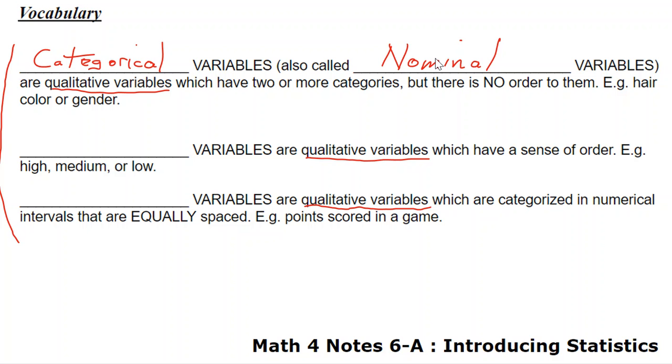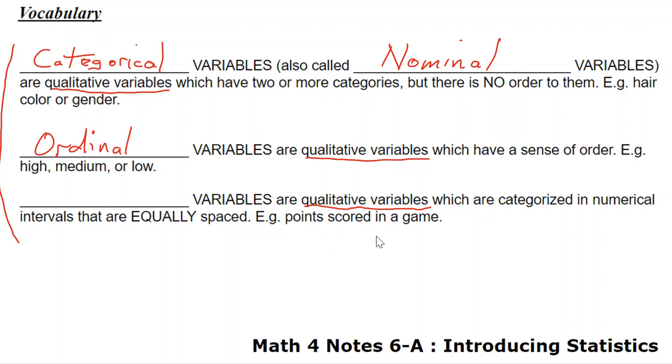Now the next group is the ones that there is a sense of order to them. High, medium, and low. Variables like, what was the qualifying speed of NASCAR race cars in a heat in a given race? They're all racing for the best time to have the best position on the pole. There's definitely a sense of first, second, and third place. There's a sense of order. Then, order is the appropriate word here.